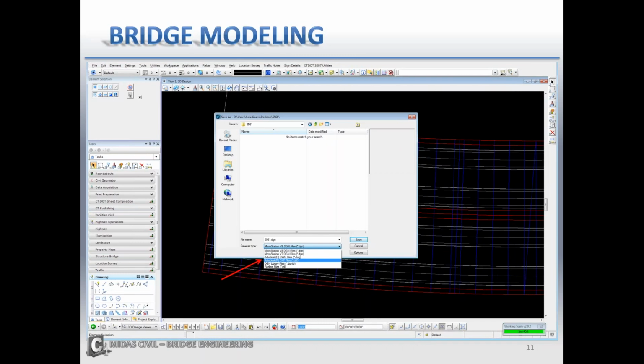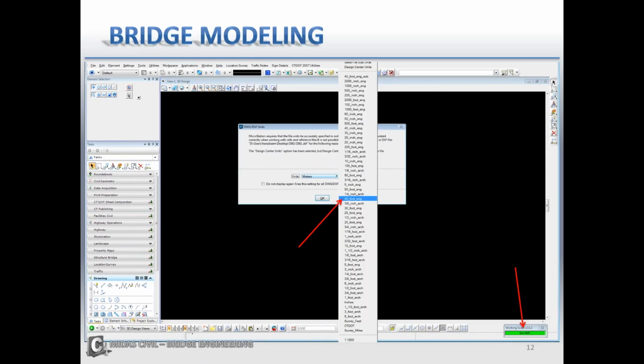Now if you're using AutoCAD, you can skip this whole step basically, but then you're going to have to pick the units that you use to create the model. So these will have to match up in order for the scale to be proper. These also have to match up with your Midas model.